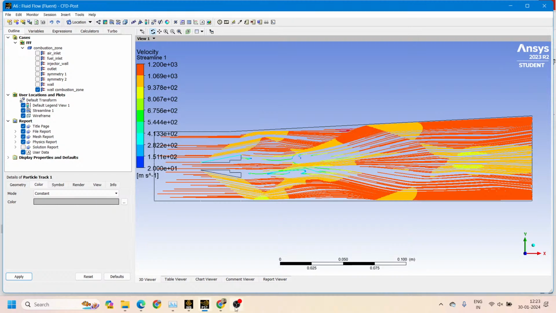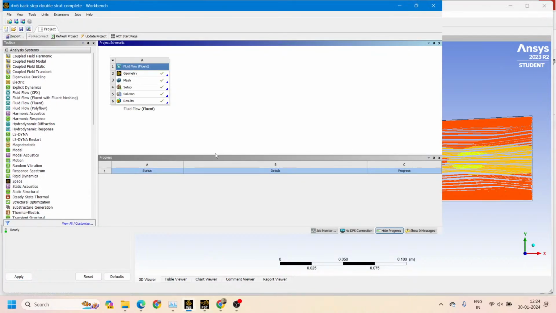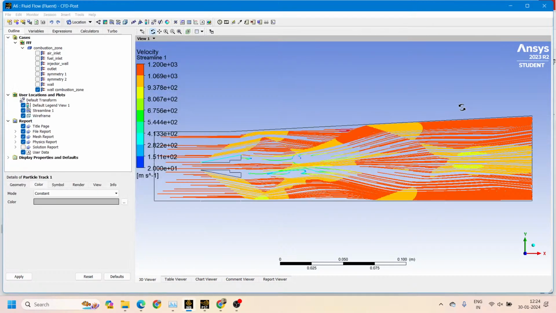So in order to draw the graph of pressure, like total pressure loss, like how to draw the total pressure loss. Okay, so after this we'll go with the total pressure loss, how to draw combustion efficiency, mixing efficiency, and total pressure loss. So for now this one is done, like how to draw the streamline.